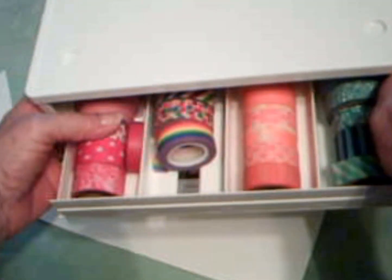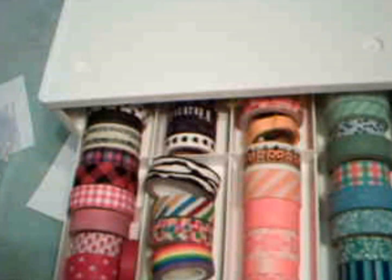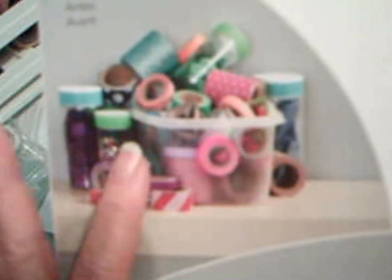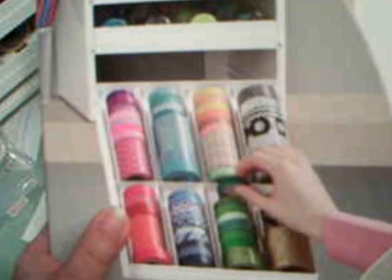I have to say, I've got it on my table and it really, really is convenient. So I like it for that reason. I thought it was wood when I bought it, but it's a heavy plastic. So for whatever it's worth, I would say $15 or somewhere in that range is probably a very, very good price. You're supposed to put all your washi tape in the drawers and it looks like this. It is handy. I've done mine by color. I just thought I'd pass this on to you so you can decide if this would be good for you.